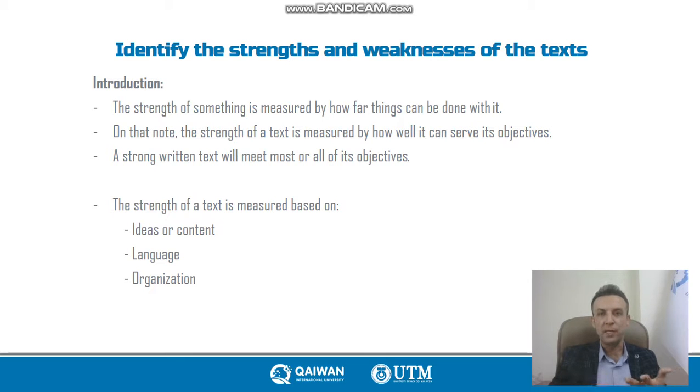If the purpose is good, if the purpose is suitable to the audience, and the information presented and discussed in the article are suitable for the purpose, they meet the purpose, then we can decide very generally that the article is strong. Well, when we talk about the strength of an article, again, we have, let's say, 3 criteria. We have ideas or content, we have the language, and also the organization. So we are going to talk about all these 3 parts.